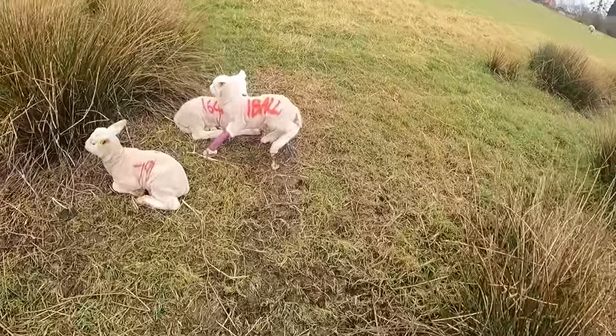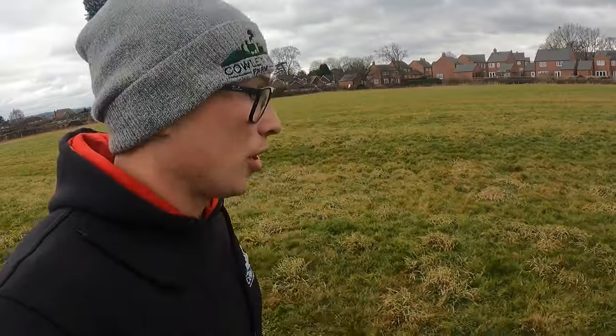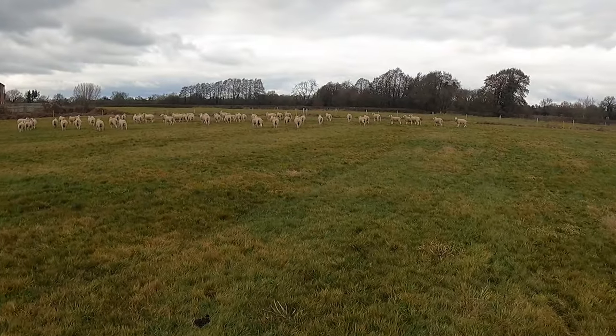Definitely walking better. We're going to take that lamb back, pop it with a cage, get it fed, and then go back and sort that ewe with the mucus coming out the back. It looked like it may have had a bad quarter so I'm going to get a tube to treat that. Just passing the ewe lambs — quickly checking these, making sure they're all in the field and okay.